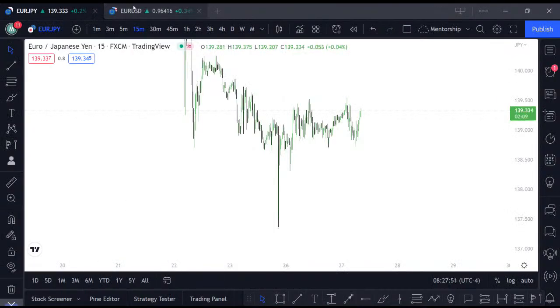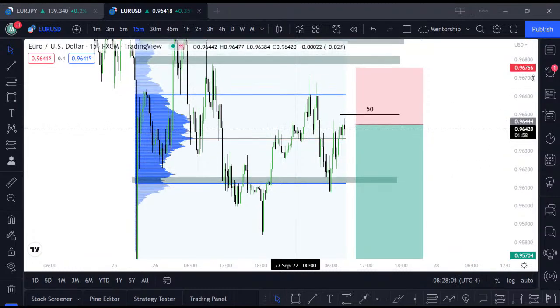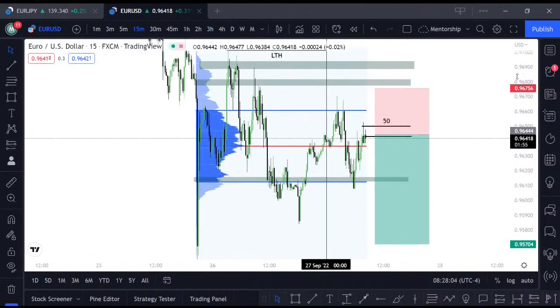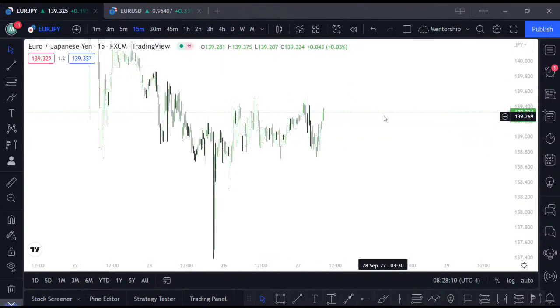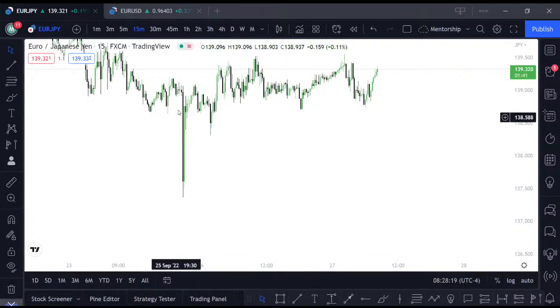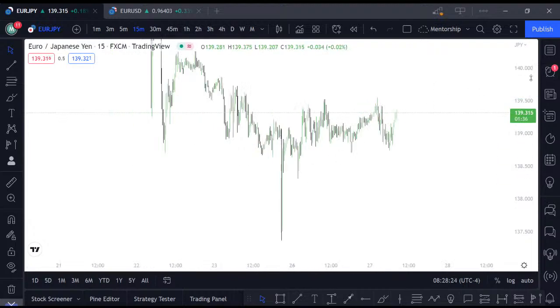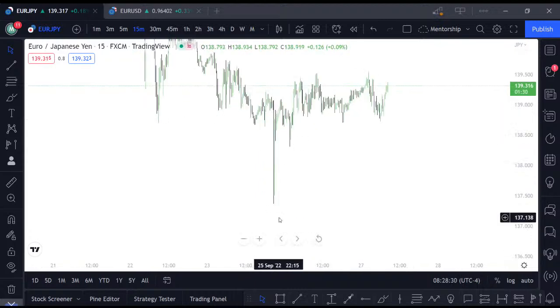I remember last time I told everyone, keep your eyes on the euro dollar, because something really good was coming. So we see this, these are fundamentals. Okay, this is the news. They sold, then bought again, because most people, every time they see this, they are pushing the market down.